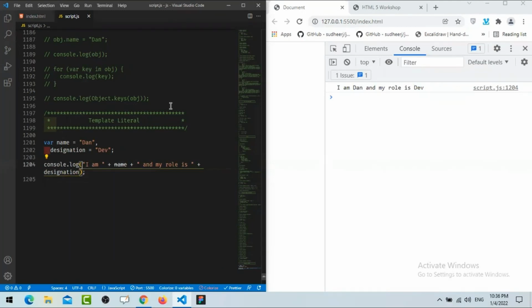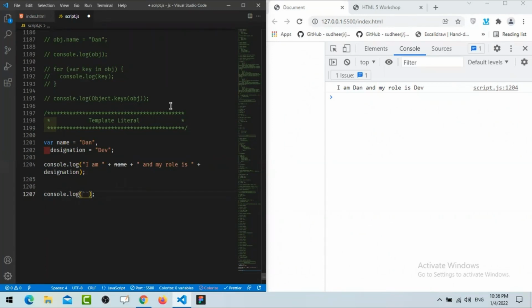What if you have to write the same thing using the backtick, this third way? Either we can use double quote or single quote here, and now no need to use these things. Simply I'll use this backtick, just above your tab key on the left side; you get this tilde sign.